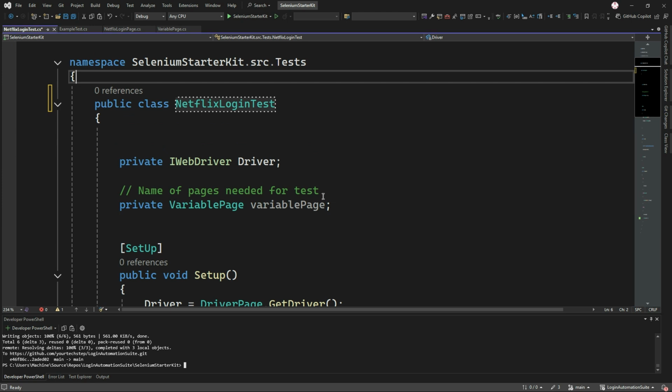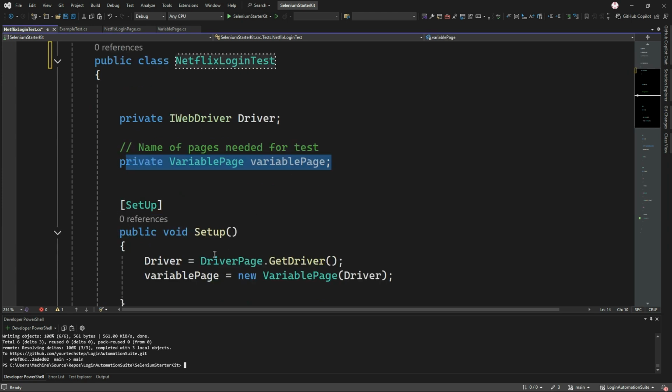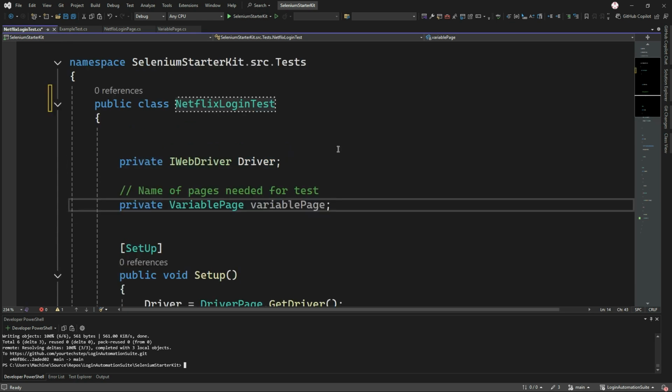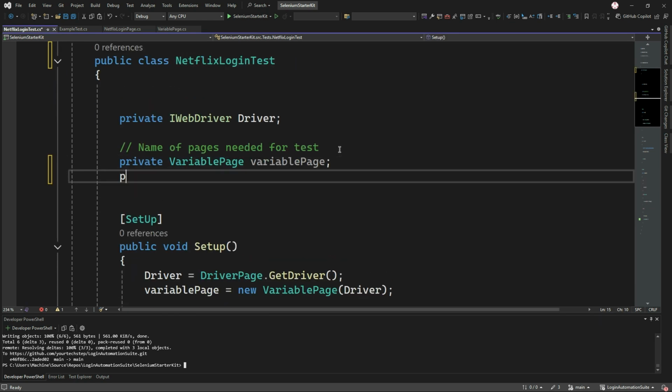Okay, so now, just like we're pulling in this variable page and creating an instance of the object, we need to do the same thing for the Netflix login page that we created earlier. So let's go back here and define our variable. It has to be the actual class name.